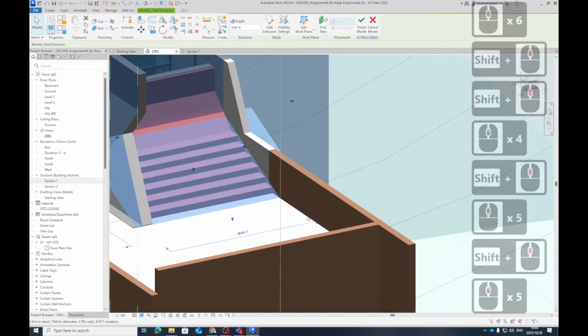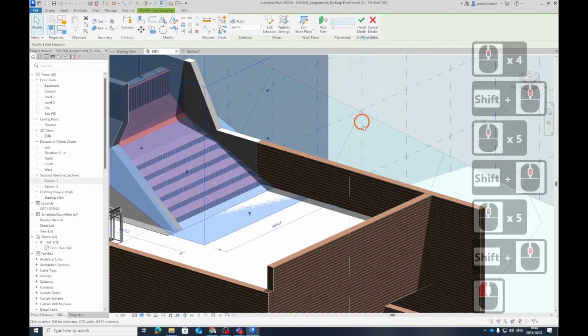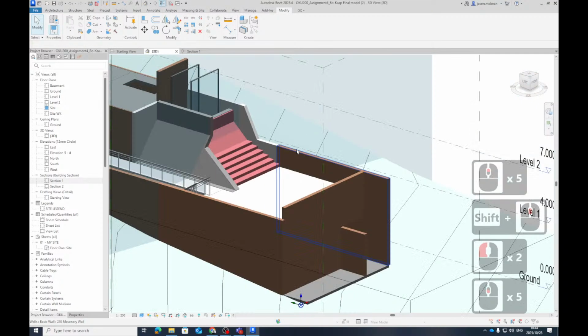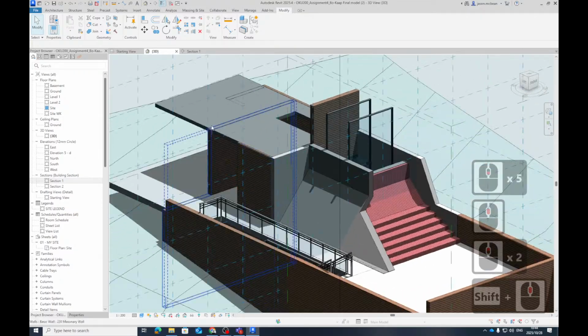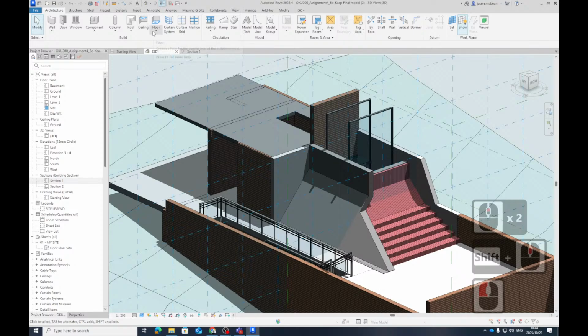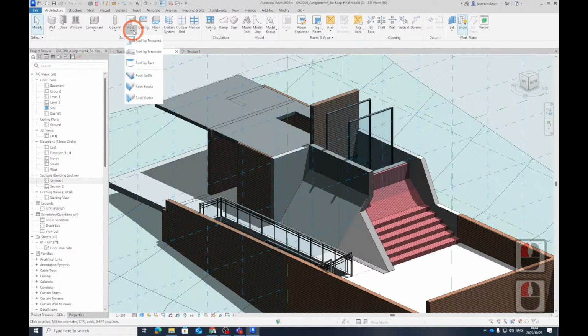And then I had another question, if you want like a flat roof, is it just like a floor slab like that? It's a little, but you've got two options. So you can use a roof. So you can say roof, but then you're going to go and say roof by footprint.